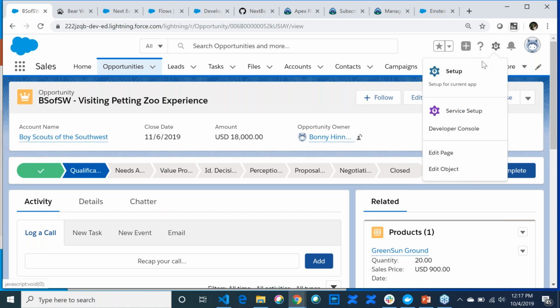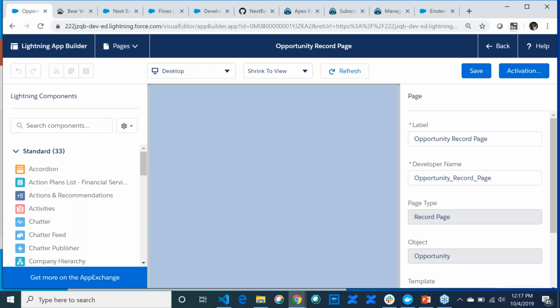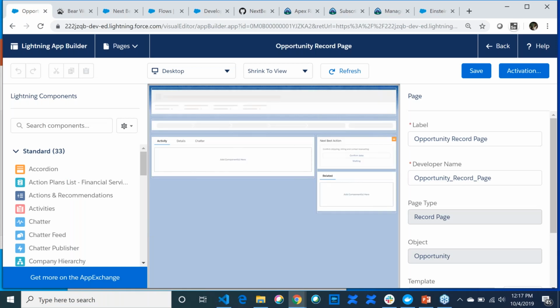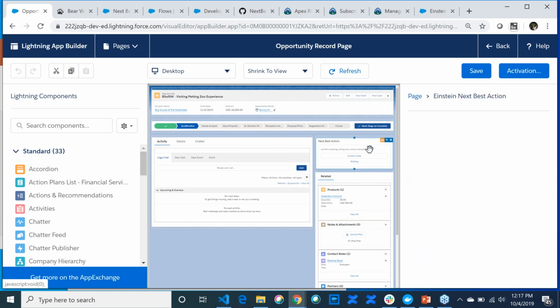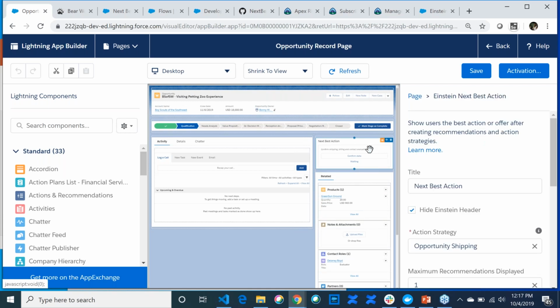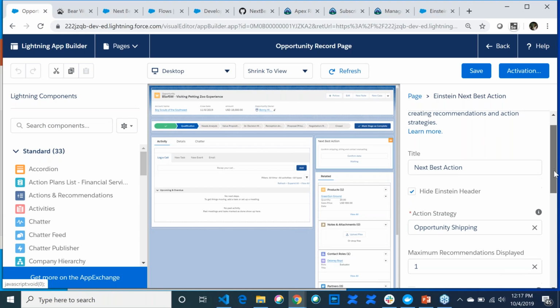So let's take a quick look at how the page is set up for all of that to happen, because that first demonstration on the opportunity page was a little half and half. It was a little bit next best actions, but it was also taking advantage of the conditional formatting on Lightning pages, which I think is a pretty awesome thing, right?